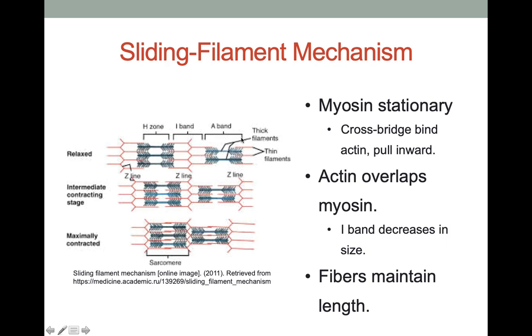The A band is the myosin band, or the length of the myosin molecule, and again, those do not contract or move; they're stationary. The thin filaments, our actin filaments, are what's actually going to move. But regardless of what we're looking at, in both of these cases, neither filament actually decreases in size. They just overlap more or less, and that's what contracts the muscle fiber.